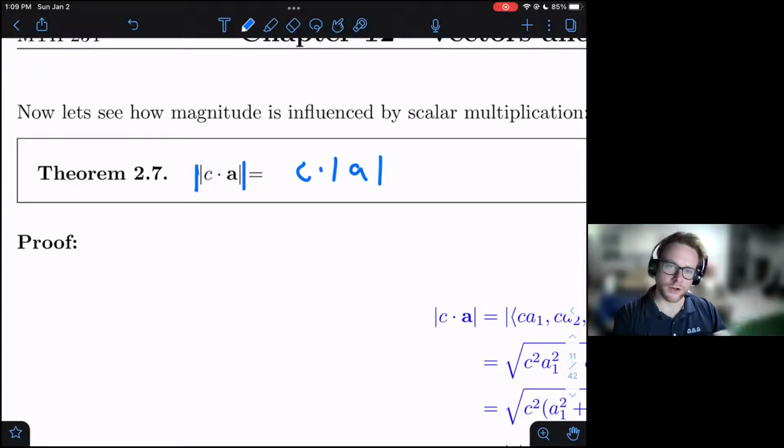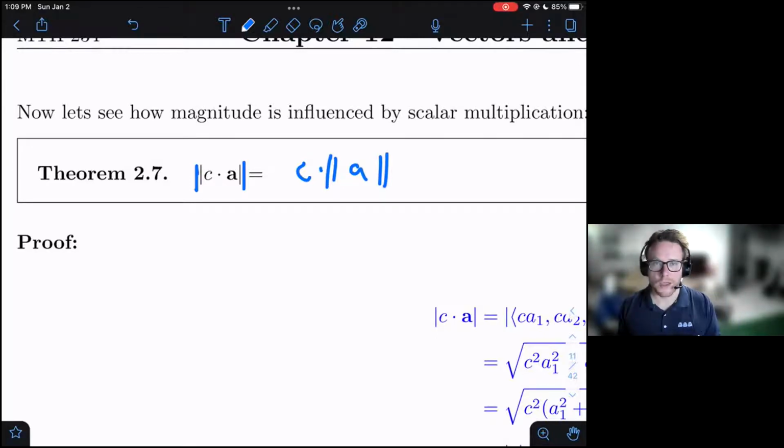Remember, we have two different notations for this. This right here is the length of a vector, because the scalar c times the vector a makes a new vector. So when you put that vector inside of these vertical lines, this means the length of it, or the magnitude of the vector. We can do the double lines just to really emphasize that this is not absolute values. This is the magnitude of a vector. And likewise over here, we could do something like that as well.